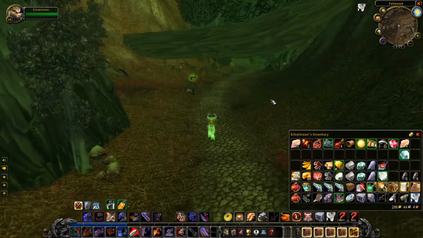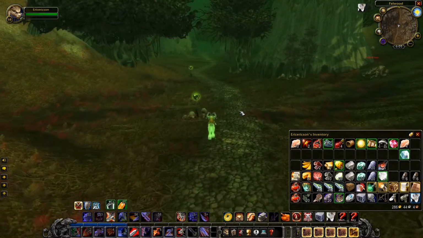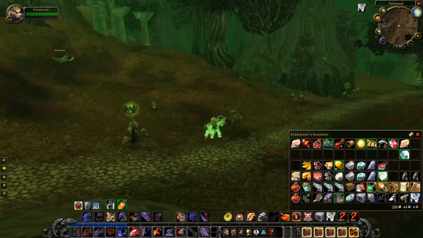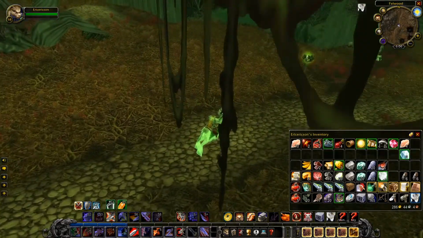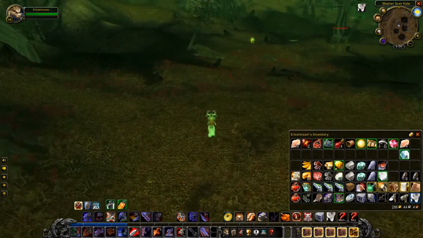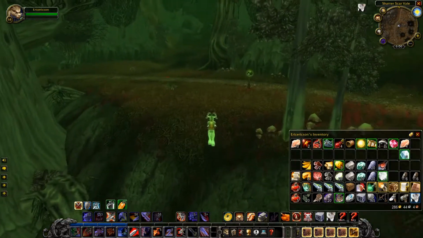Don't enjoy it when the wolves start sprinting off in a random direction. That could be problematic for me. Just have a wolf sprint right into me. No thanks. Bears and wolves, bears and wolves. It's a different area down here. Shatter Scar Vale. That's just more of these elementals. Elementals and demons. Not quite. There goes a wolf again.